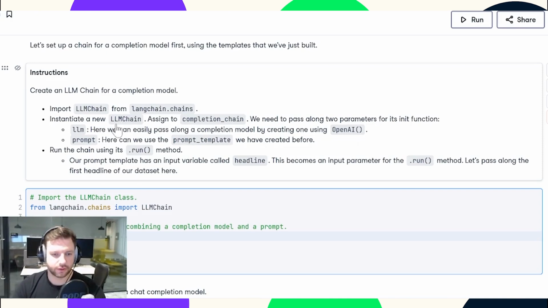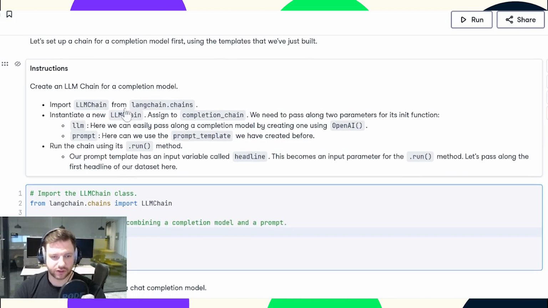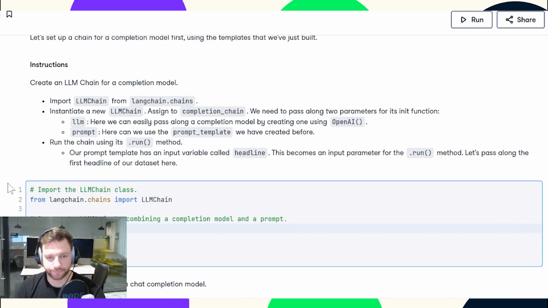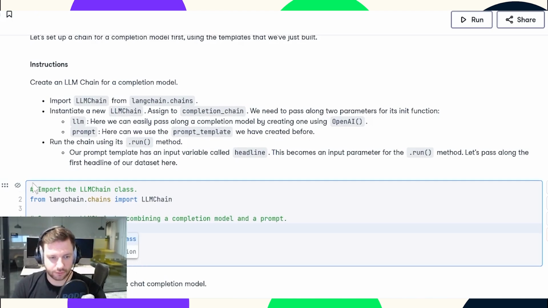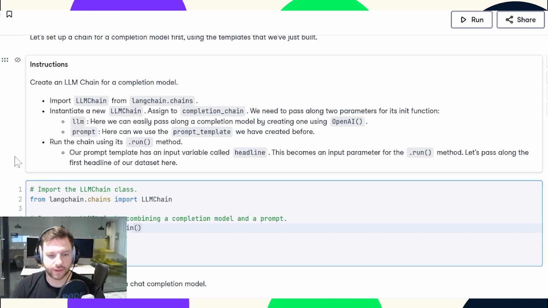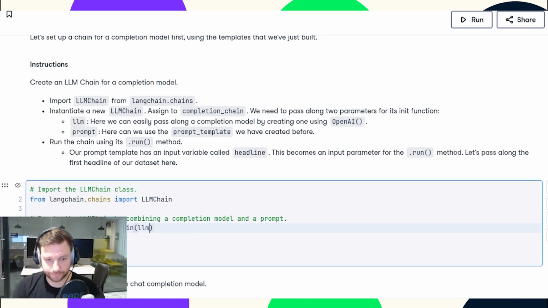Okay, so let's start by instantiating one of these LLM chain classes. We're going to assign it to a variable called completion chain. So let's create that one first. Completion chain equals LLM chain. And here we want to have two different parameters: LLM and prompt.